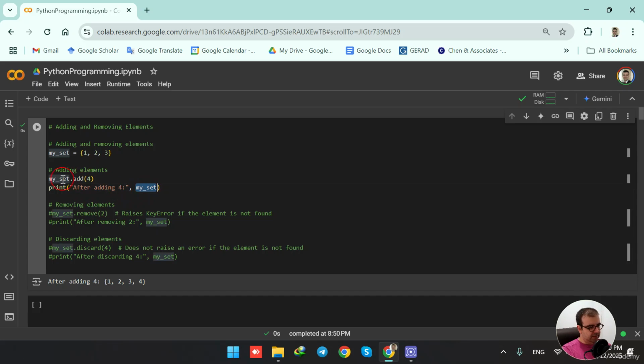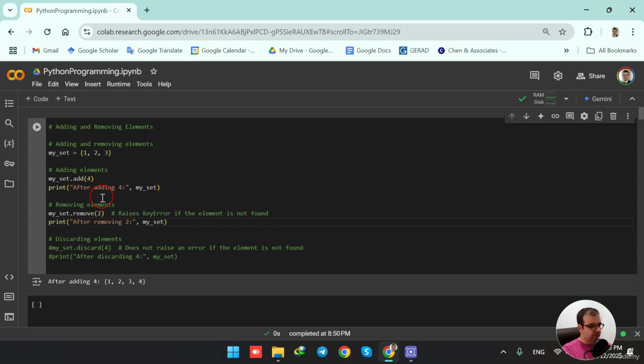Then I'm printing my set. So when I run the code, I see this in the output. After adding 4, this message, and then the set is being printed. Now the set has 4 elements: 1, 2, 3, and 4. Previously, it had only 3 elements. So we learned that we can add elements or values to our set.